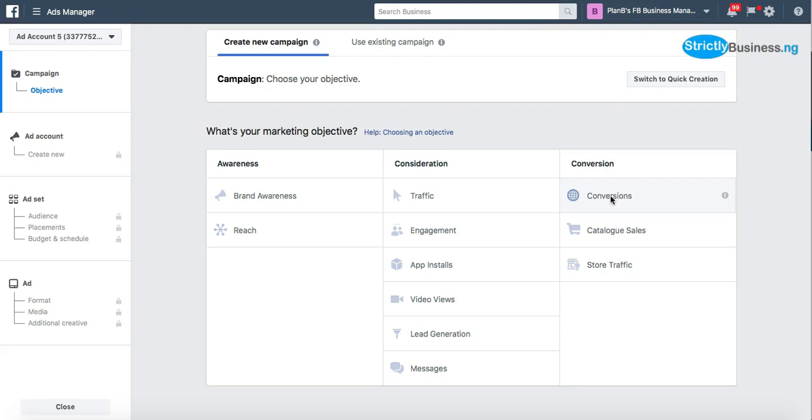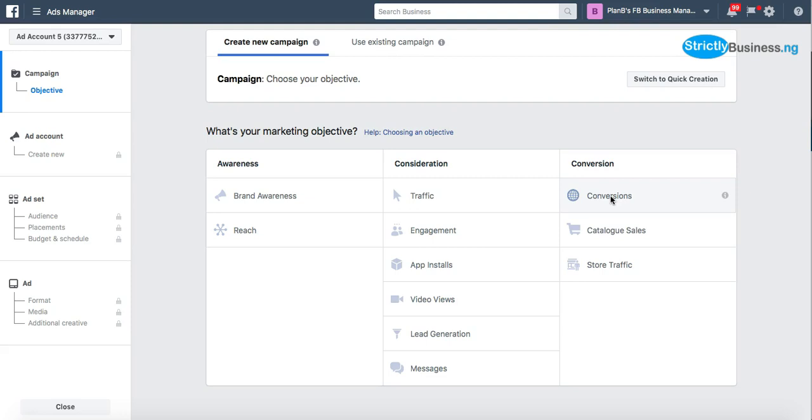So the other part is purchase. When I want to run a conversion ad that is a purchase ad, what it means is that Facebook, go and look for people that have the attitude of buying, of purchasing online. So even without me doing so much work, Facebook is going to do the work for me, because I have told them what I want is a purchase conversion ad. I would have set up purchase conversion, purchase pixels, and purchase custom conversion on my website.